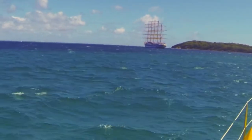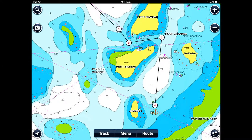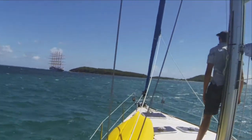And of course, when you come along, it's even hard to see the passage — it looks like one island where you're coming in from the west. But this is our passage again on Navionics. You can see we're going through the passage between the islands and down south to our anchorage.